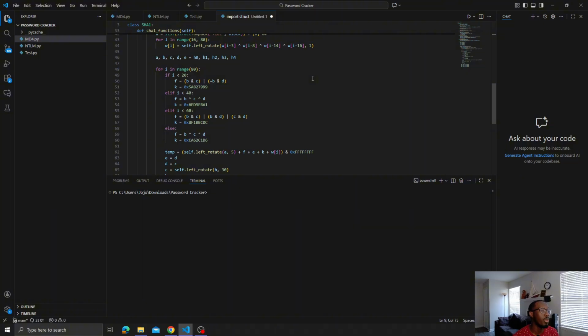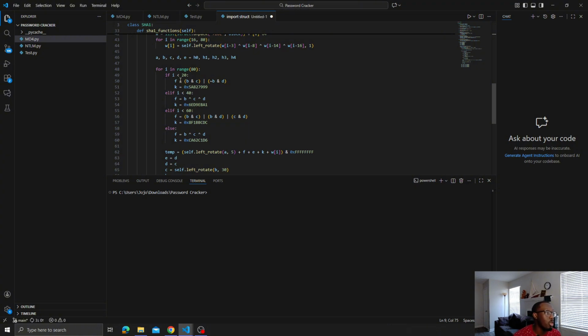So first we get B and C, and then we do a bitwise AND with them. On the other side, we do the reverse of B, or not B, and we do a bitwise AND with that and D, and then finally we do a bitwise OR with those expressions essentially, and then put it together into our variable F.